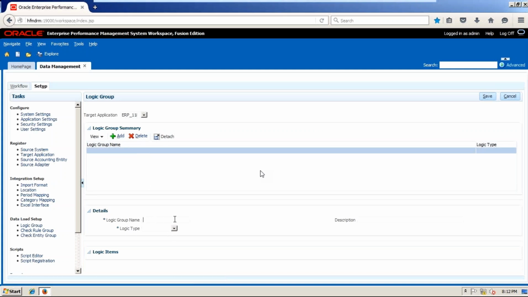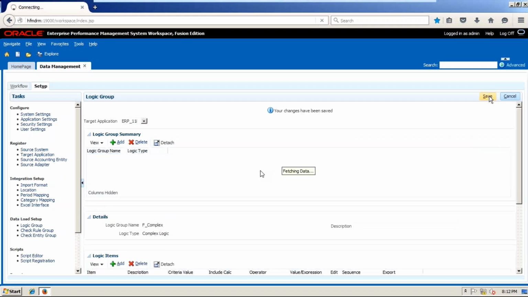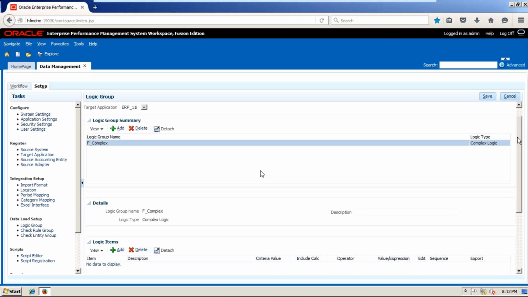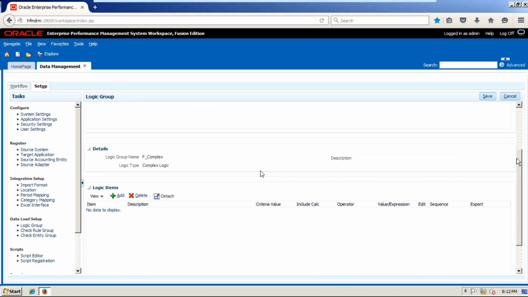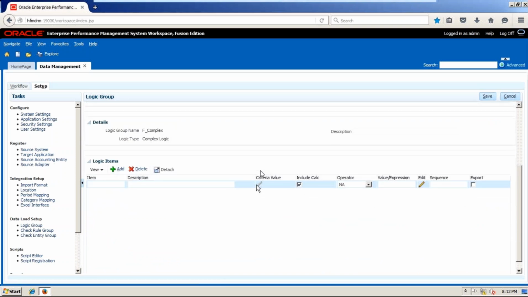Whatever, the logic type is complex type. Save that one. Then go to the bottom, next, logic items, click on the add button, and click on add.